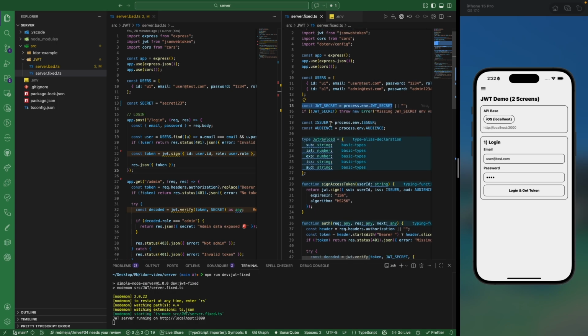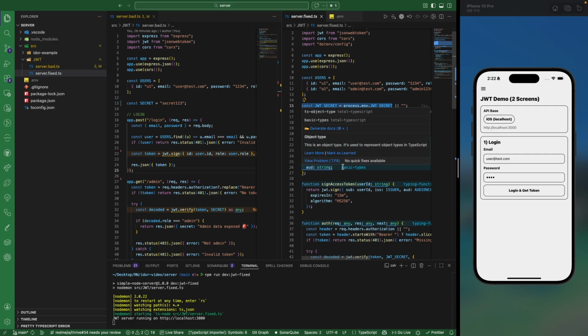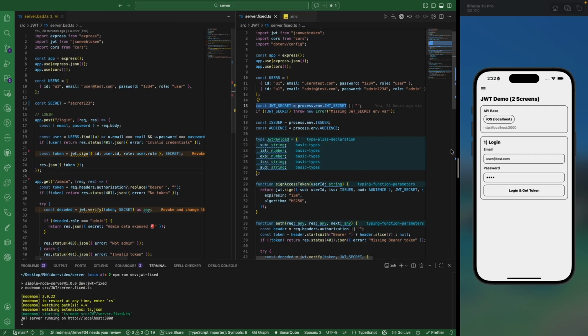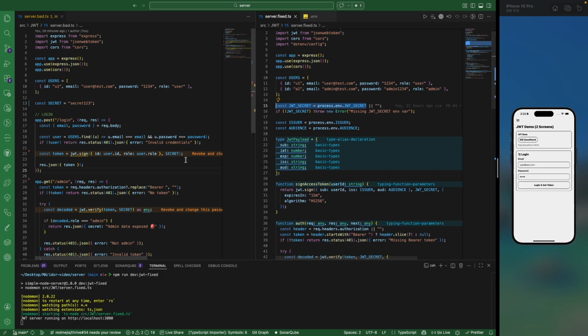And then that's the one thing. The second thing, the issuer and the audience, right? This can be here in the code base, but I always like to put them in here. The issuer is basically the name of the app, can be, and the audience is the package, right? It depends on what you are building, right? In my case, I'm building a mobile application, so I will add the bundle identifier over here, right? That's one thing. Let me minimize this. Let me make it smaller for now, so we can take a look at the code.